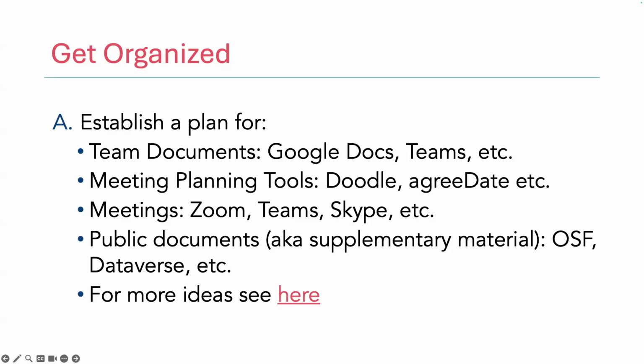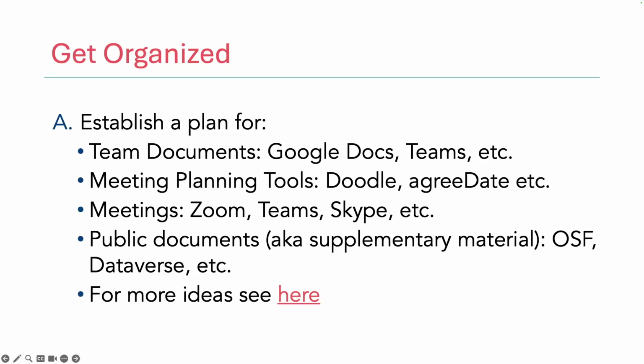Team members might be scattered all over the world, and you'll definitely have competing priorities in terms of where this project falls and how you want to get it done. So you want to figure out what tools you're going to use for meetings and file sharing, both when the review is active, and also to share and house supplementary material that's created as part of the project. Just having it on your own local drive is going to make it much more difficult for the rest of the team members to access this.